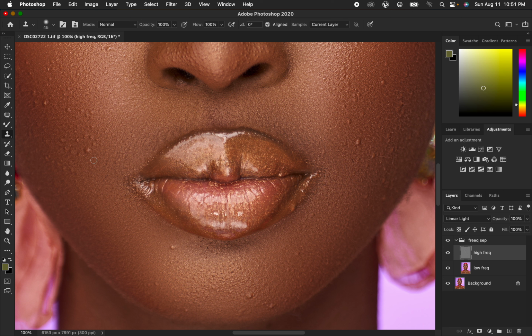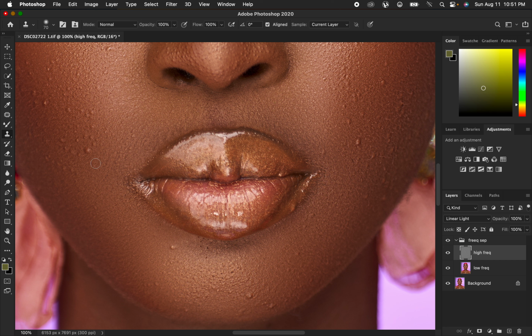And by the way, if the clone stamp tool is showing a plus icon, press the Caps Lock key on the keyboard. So to remove this pimple, for example, I make sure the size of the clone stamp tool is slightly bigger than the blemish that we want to remove. To copy clean skin, we basically want to copy clean skin from a nearby area and place that clean skin over the blemish to eliminate it.